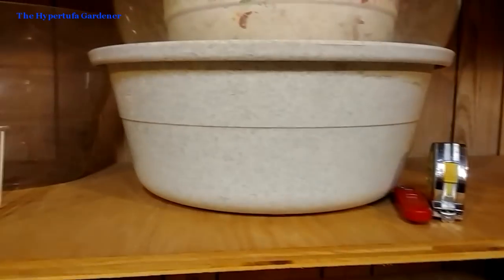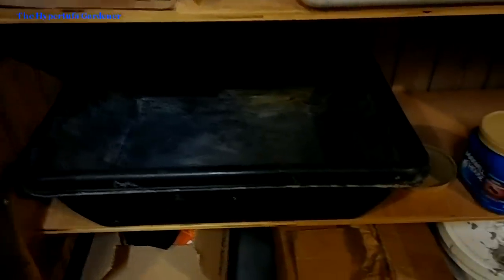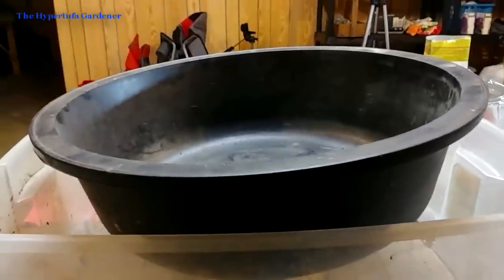This is a really big one too. You can see how big that is. Okay, big tub. The thing that I mix cement in is really big, but I'm not sure. I think I may lean toward this size or that size. Just not sure the amount of ingredients I'll need. So that'll be my next problem.